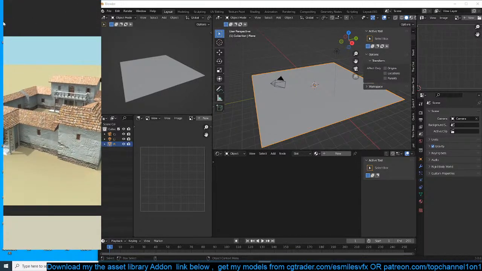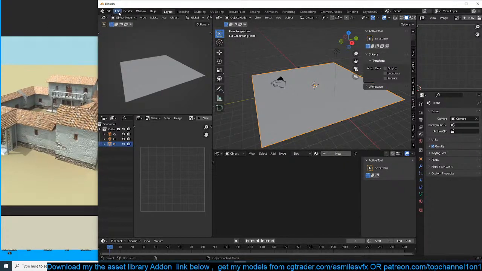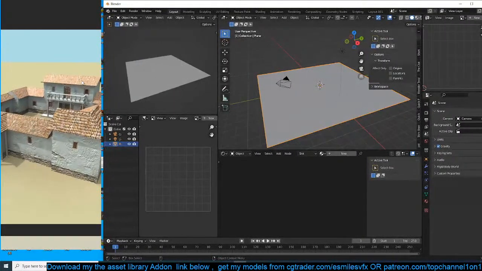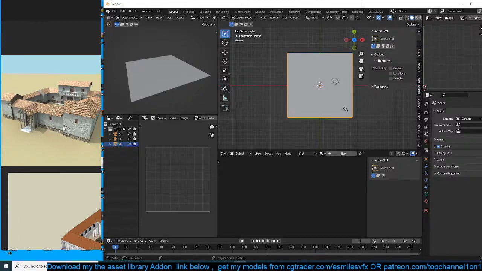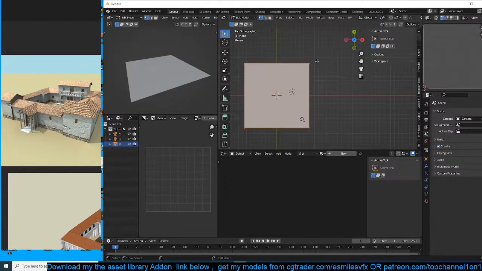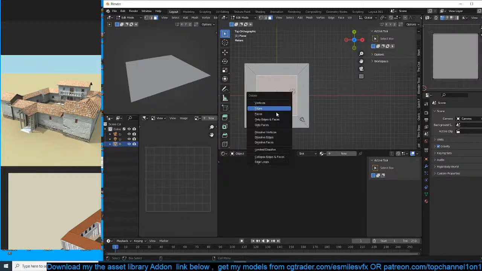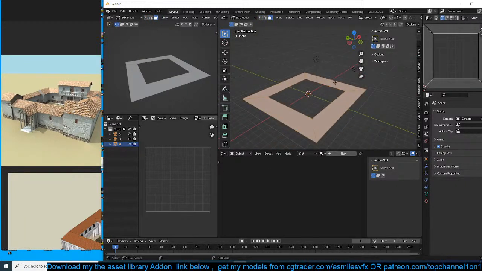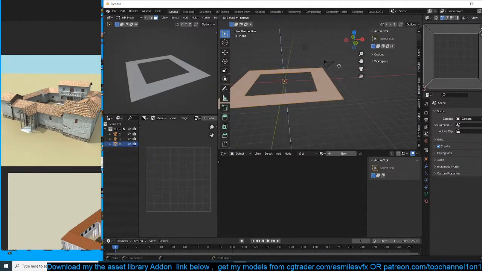Just maximize my PureRef here. Yeah, so let's start with this structure here. So that's going to go in. Good thing is it's in a square form. I can just insert the building like this, and scale the inside. Just remove the middle part like this. Just bring these walls up.